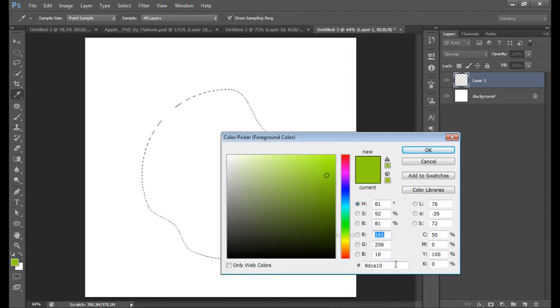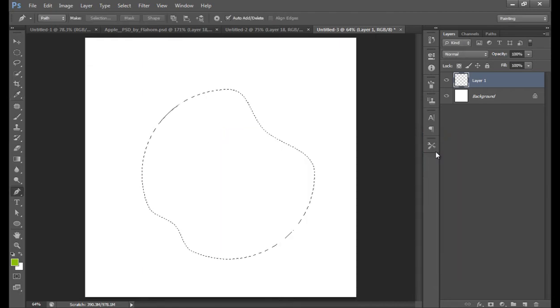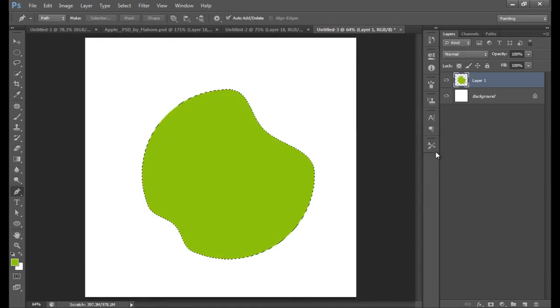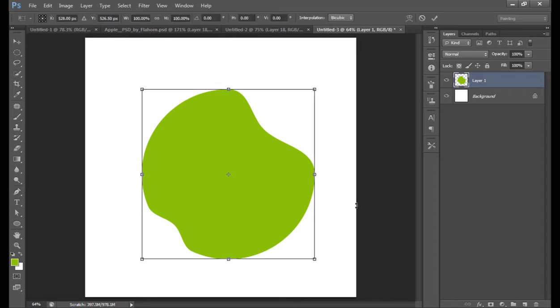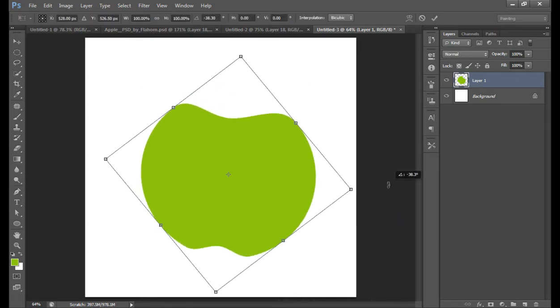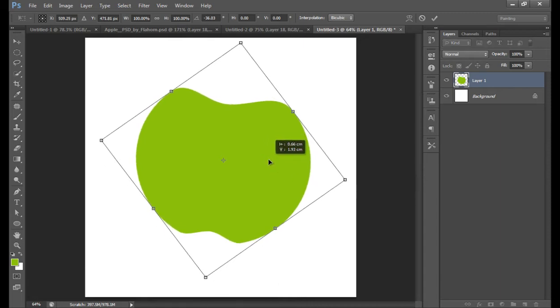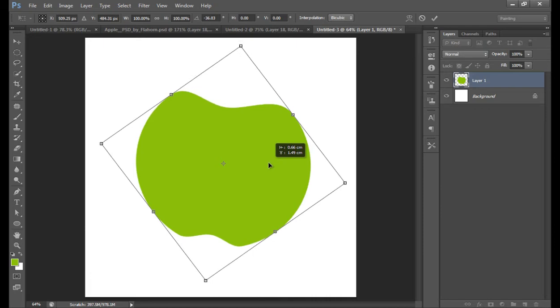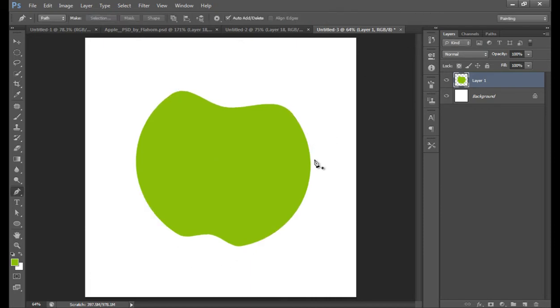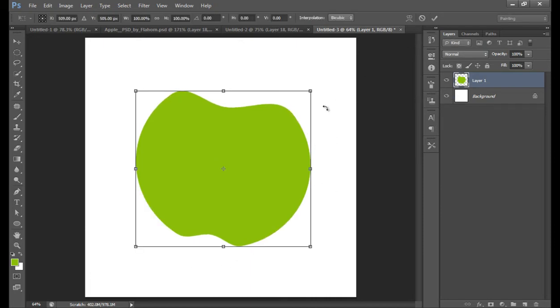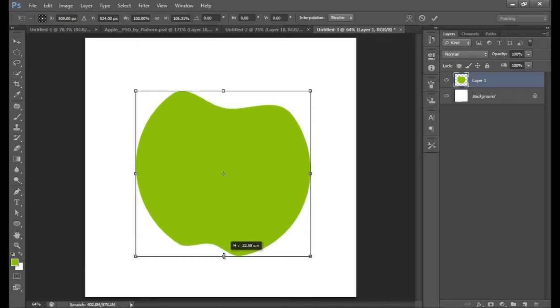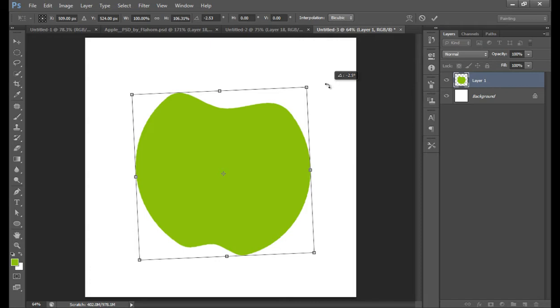Now fill it with 8DCE10 color. Now click on OK and fill it with this color. Control D to deselect. Now Control T to transform selection. Now position it wherever you want. Click on OK. Now again Control T. I want some lengthy like this.